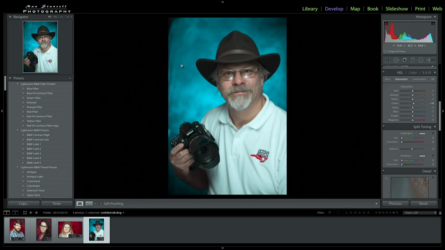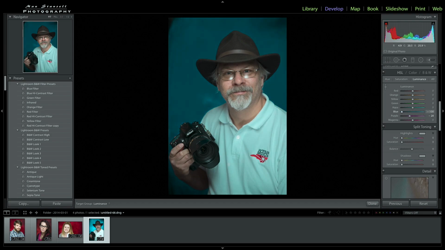Let me grab you. And now I can make it a lighter green, or kind of a darker green. Not a whole lot of color difference there. But I can make a little bit of difference because it's actually blue in there, isn't it? But with luminance, I can make it darker or lighter. So I can do a whole bunch of things. There's so many different things you can do with this and all different types of photographs.